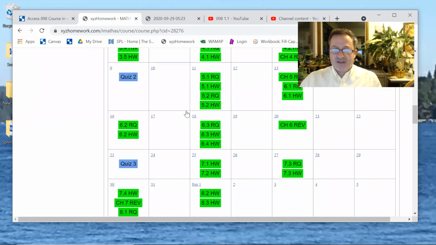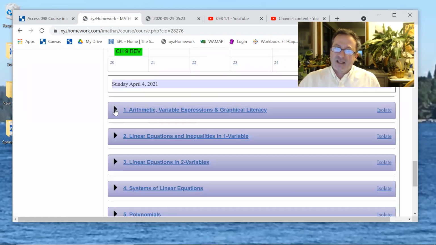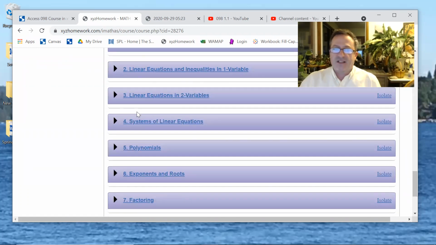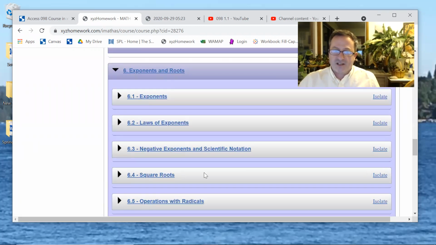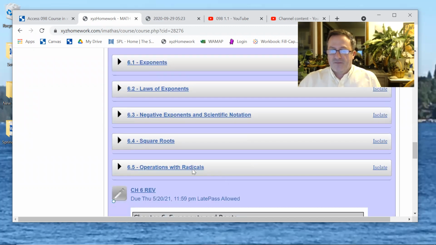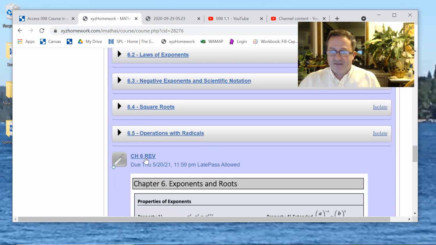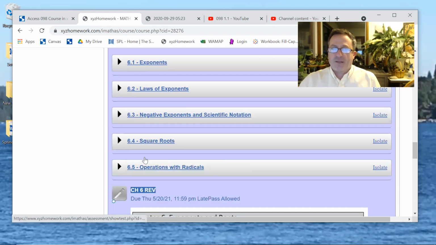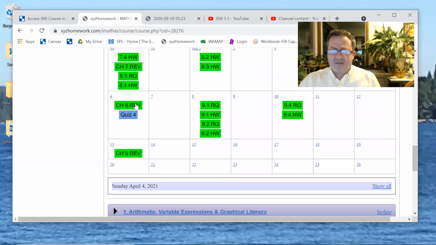Okay, so that's sort of how the course is laid out in the XYZ. And again, this course is going to be living in XYZ. Our statistics course is going to live in Canvas. Here's the 9 chapters. And again, sort of each chapter has various sections, and each section has a set of homeworks, maybe just one, and then a video that goes with it. We also have a review for each chapter. And then right now I have 4 quizzes set up after every 2 chapters.